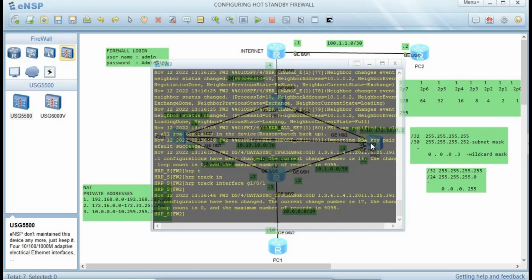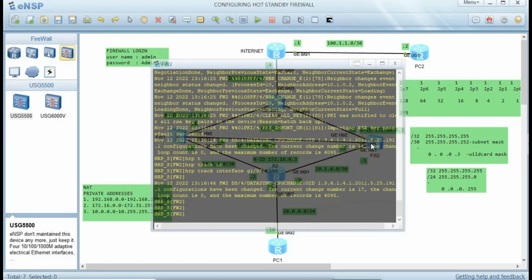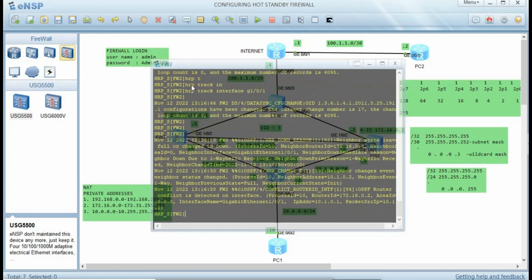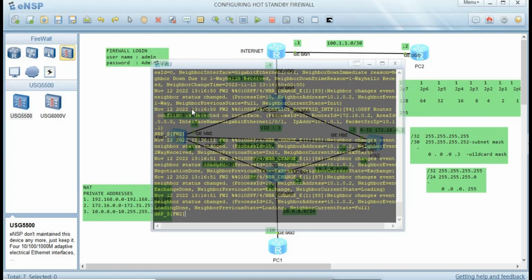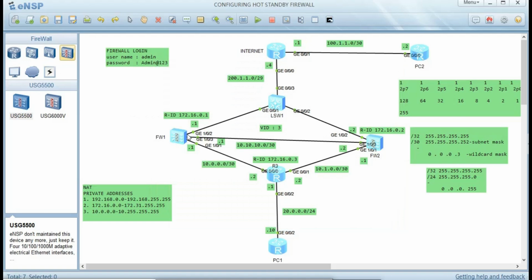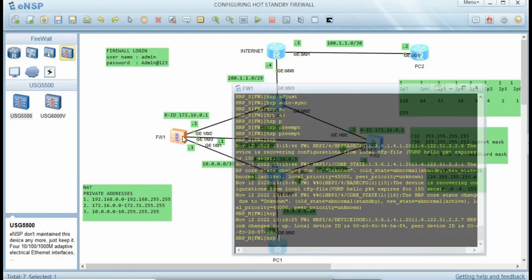After that, it means our HRP heartbeat link is up now. As you can see, when you come here, we have been told that it is the master. So HRP here is the master, meaning that this firewall 1 is going to act as the active firewall.